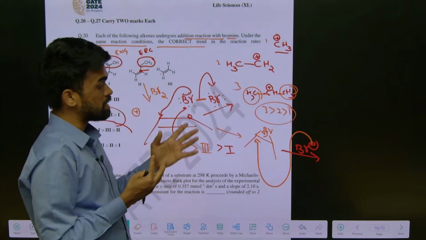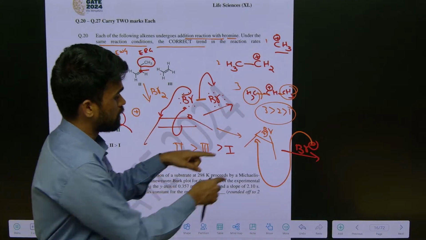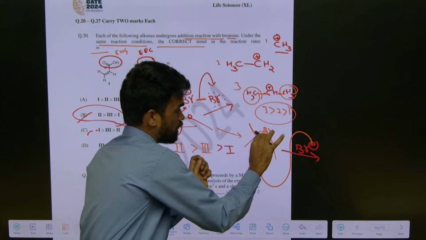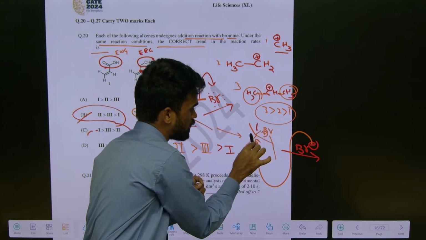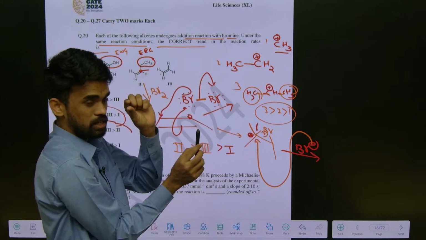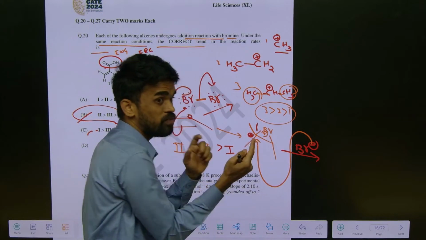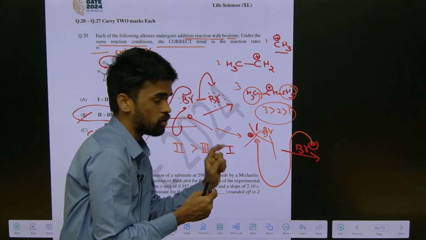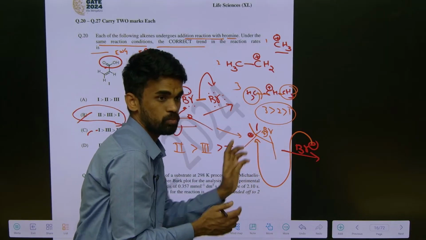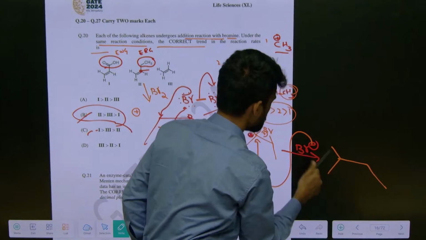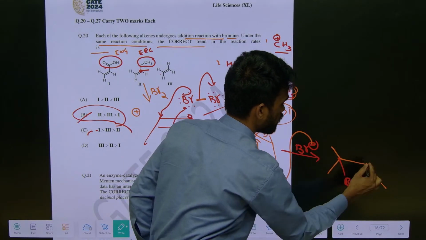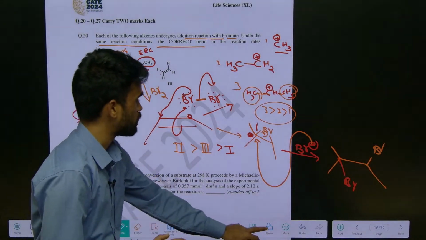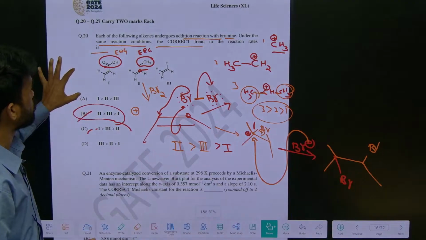Sir, which side is the second bromine attacking, how can we decide? If these alkyl groups are different, for example here 2 alkyl groups are there, just try to open the ring. If I open this ring, we get a positive charge for some instant. Again try to open here, where do we get the more stable carbocation? The side with more alkyl groups is more stable, because of more electron releasing, and there you add the second bromine. Like this we need to add. So this is extra discussion plus concept I have discussed here. I hope you got the concept.